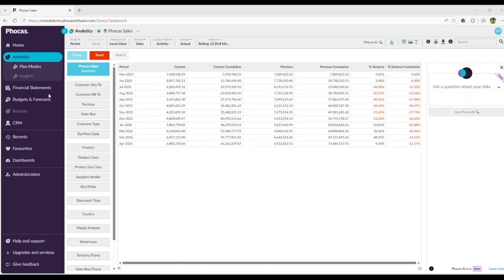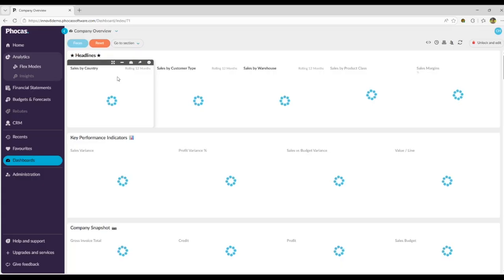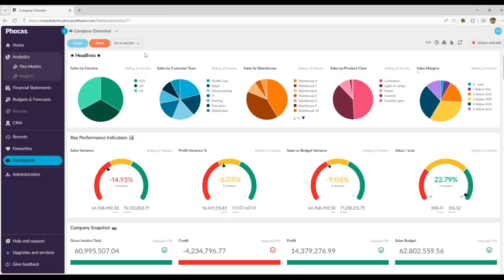So as you can see, this is Phocas. Just to give you a really quick look around, it has dashboards and things like that, which is usually all the fancy stuff that people want to see. They want to see all the cool graphs, which are showing me sales by country, sales by customer, sales by warehouse. Obviously, the correctness and validity of the data drives all of this. We need to be able to get the data in at a granular level to tag all this, to be able to do all these fancy graphs.